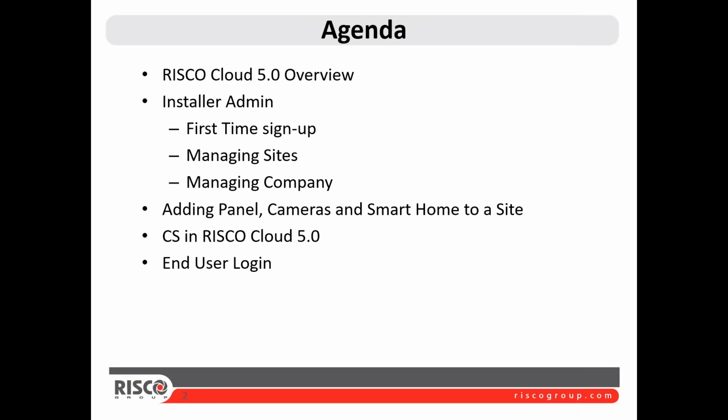Configuration software in RISCO Cloud we'll also cover in detail, which is probably one of the most important aspects of this training. It's a critical component for you guys, especially when you're wanting to connect to your panels remotely via the cloud. I must say this, that without installer admin, you will not be able to log into your panel via the configuration software via the cloud.